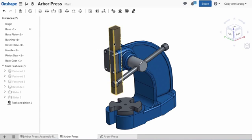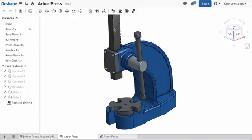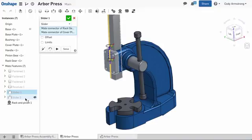One last detail to creating realistic motion in this assembly is to limit the range of motion of the rack gear. To do this, edit the slider mate associated with the rack gear by right-clicking on it in the feature list. And then, in the mate dialog, you'll see the option for limits. Simply check limits, then enter the minimum and maximum range of motion.